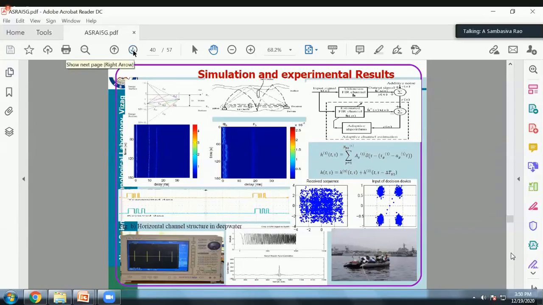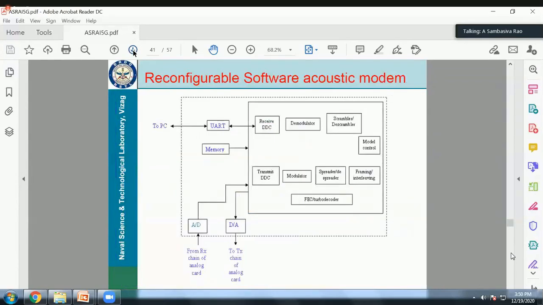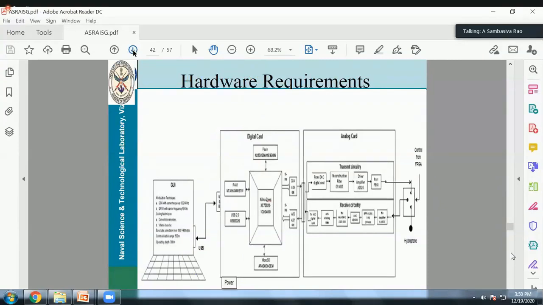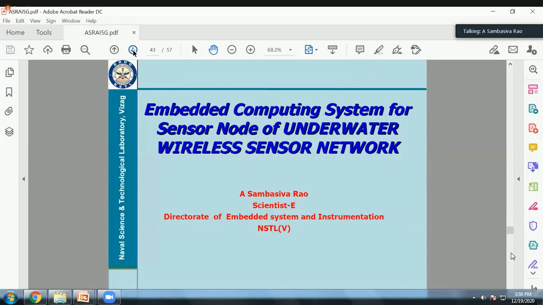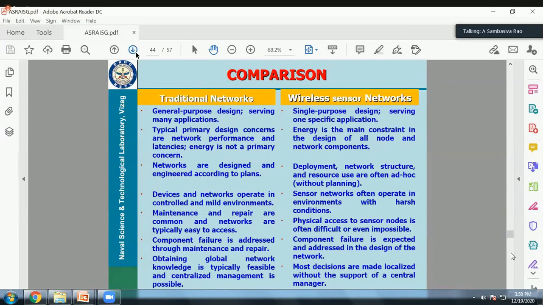Next one. I thought I would go to the sensor network. This is software dependent. Already I discussed. This is the Jink modem. Already I discussed. Thank you for your patience. If some time is there, I will discuss the sensor network in the next version, because time is not there. I thought I wanted to discuss wireless sensor network if time permits, but time is not there. Hope we will meet again and discuss the wireless sensor network in the next module or next phase.